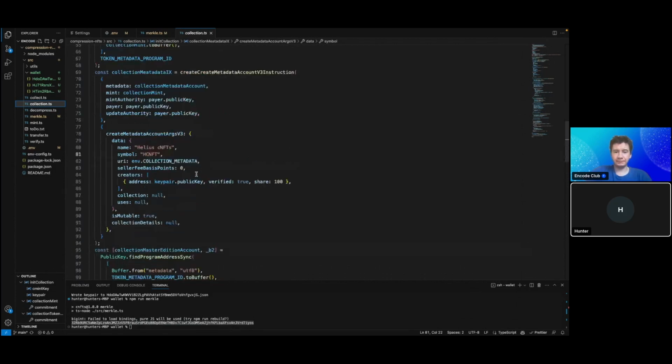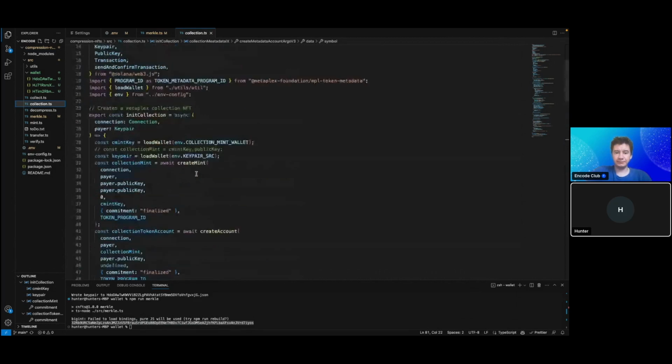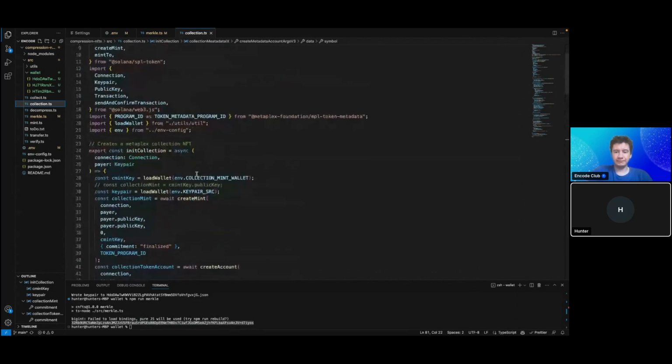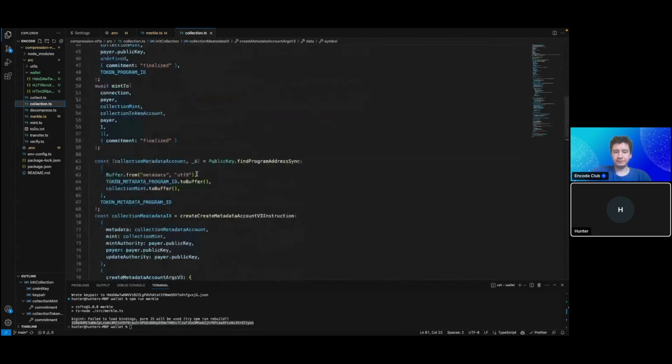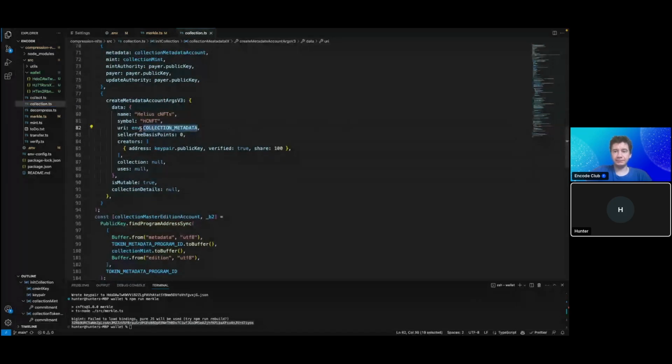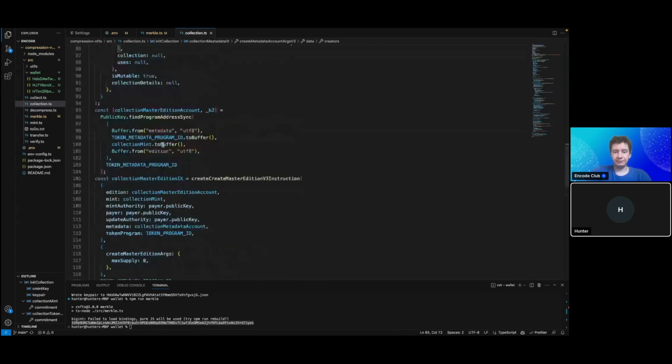But here it's a pretty standard collection mint. So I won't go too much into this, but essentially you're creating the account for the collection mint to be stored in. Down here, we're setting the metadata that we set in our env here. We're calling this Helios cNFTs. You could set it to whatever name you wanted to. We're setting the creators here. I ended up running a test where I was verifying and unverifying creators, so I was adjusting with that a little bit. With the collection here, I set it to null, because we're not setting the collection here. We'll be doing that in a later phase, in the mint phase, which is the next one.